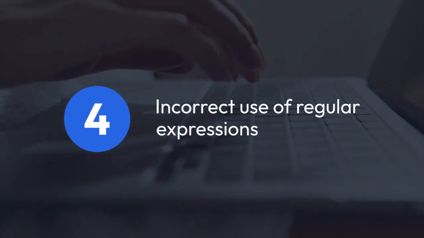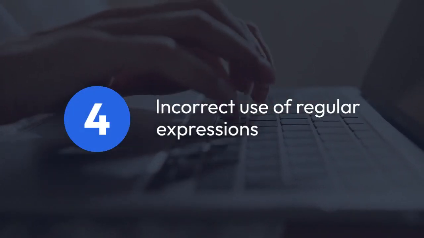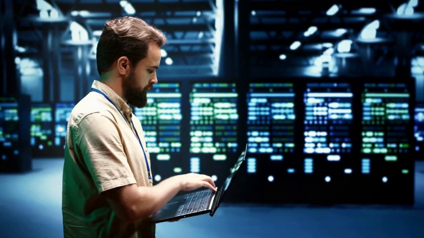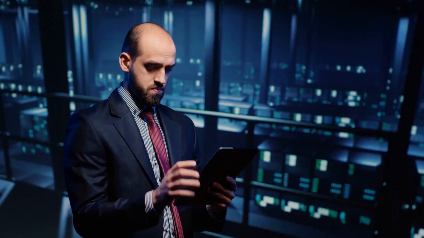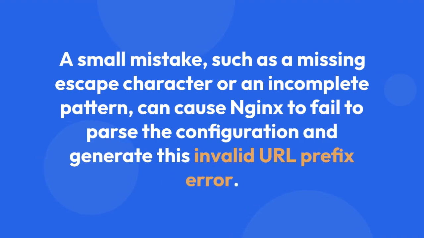4. Incorrect use of regular expressions is another frequent source of these errors. Make sure your regular expressions are properly formatted and account for all possible scenarios. Testing them rigorously is key. A small mistake, such as a missing escape character or an incomplete pattern, can cause Nginx to fail to parse the configuration and generate this invalid URL prefix error.